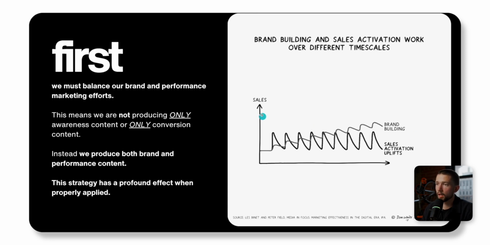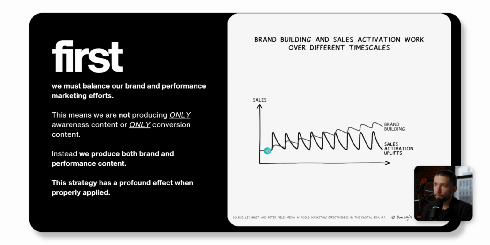So you have sales plotted out over time, okay? And so it shows you the effect of sales activation campaigns versus brand building campaigns over time. What this is showing you is when you launch a direct response campaign, that's what sales activation means here, you get a short-term, boom, revenue boost, okay? And then it quickly tapers off. And then you get another, boom, revenue bump, boom, revenue bump. But every single time, it quickly tapers off.